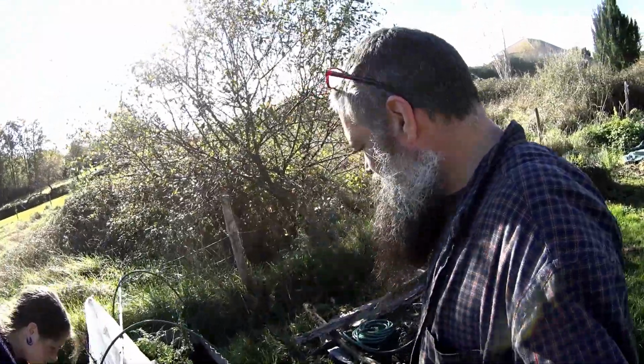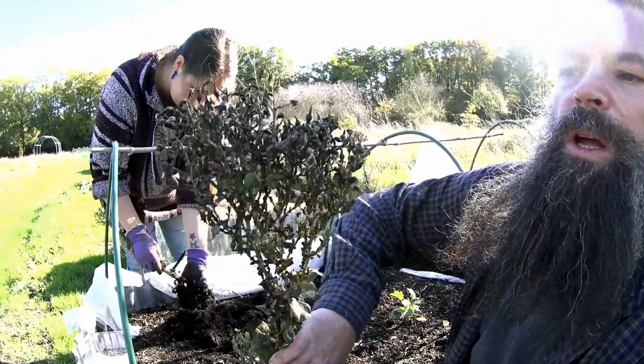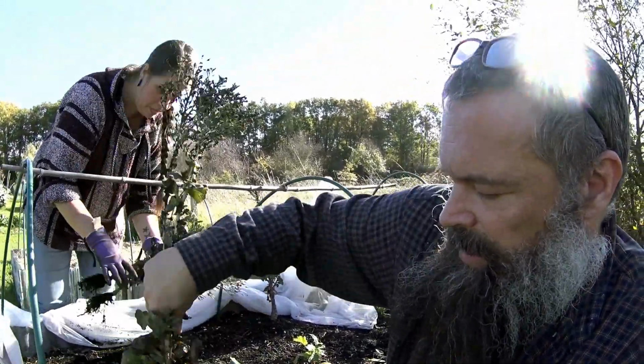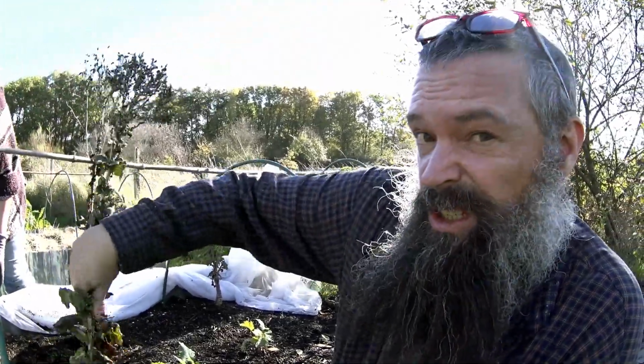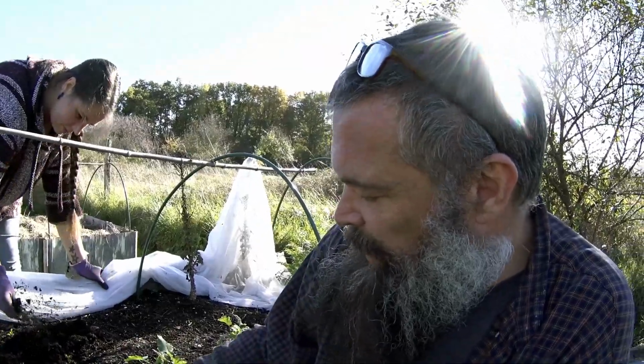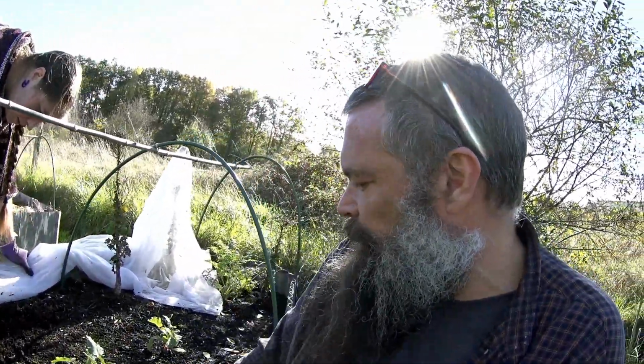Right, whilst we're down here, I decided to have a quick go at this bed. As you can see, these are well ready to be de-seeded, so we've got some lettuce seeds for next year, or even to see if we can grow in the winter in the greenhouse. So we're just pulling them up, and then we'll go upstairs. We'll go up the top and we'll sort the seeds out.